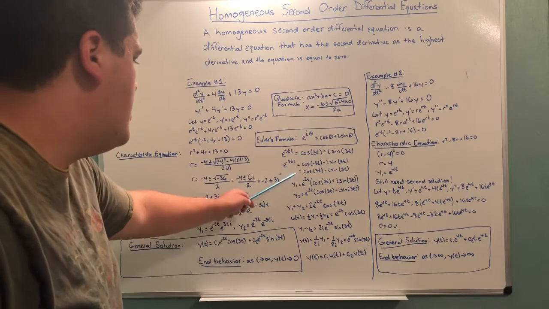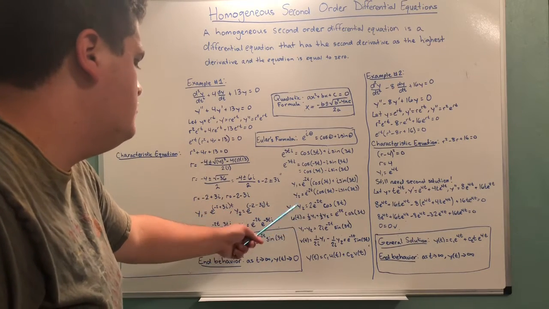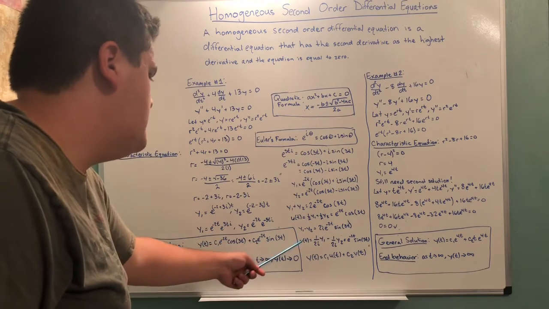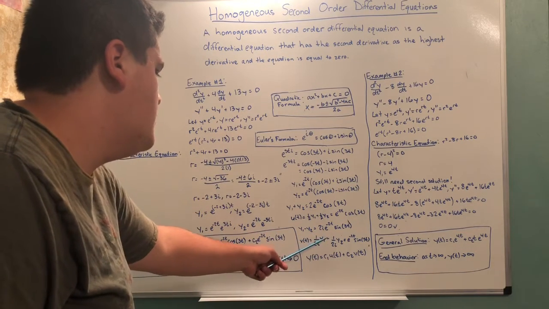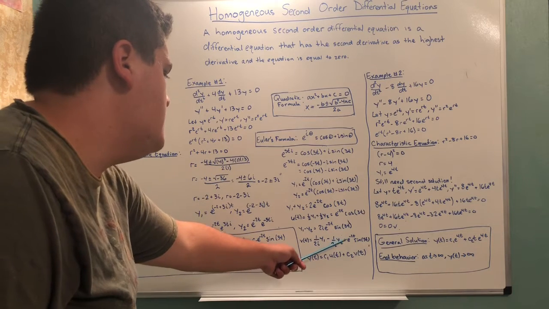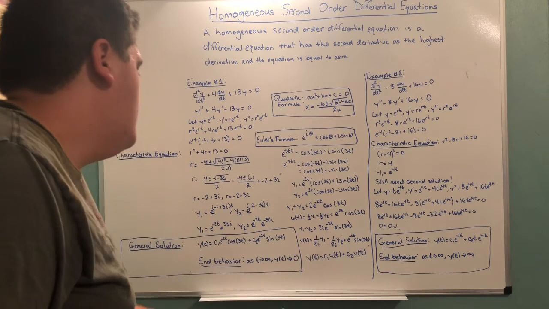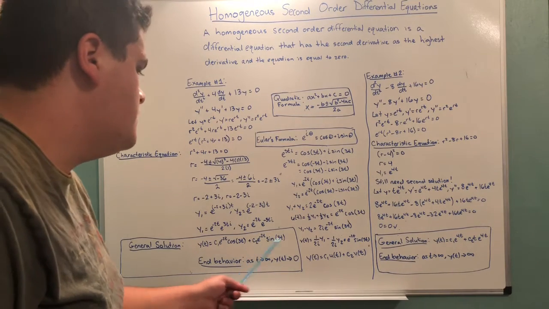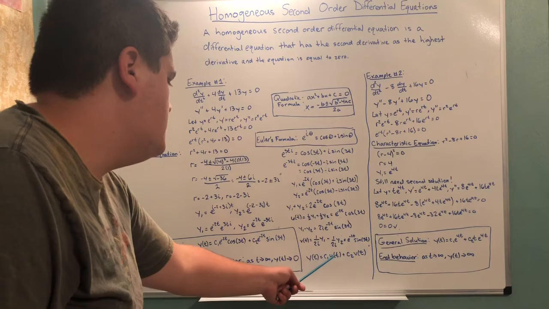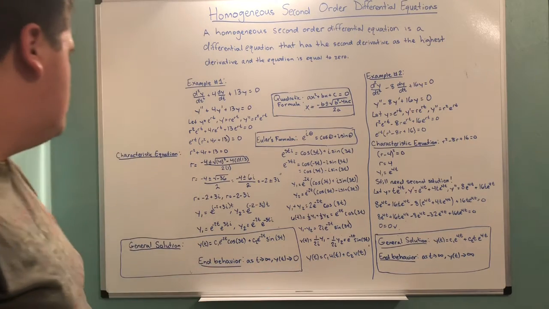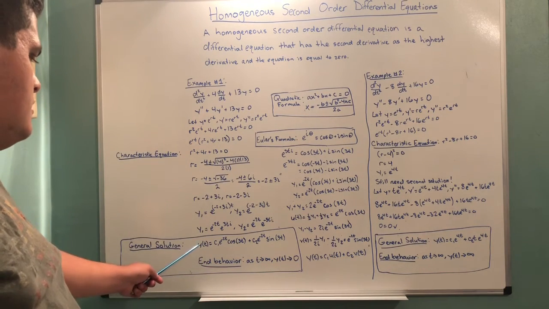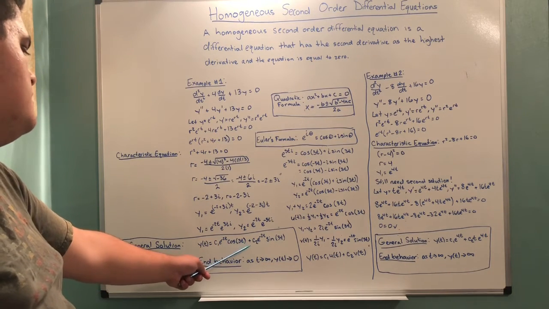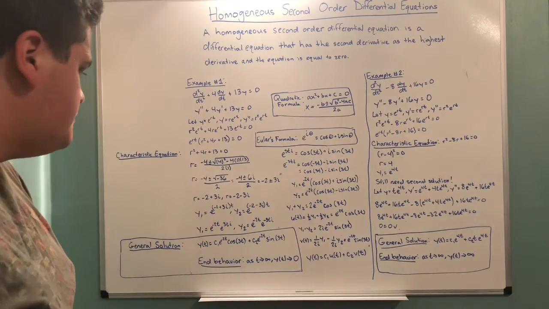And now if we subtract y1 and y2, we get 2i e to the minus 2t sine 3t. We let v(t) equal 1 over 2i y1 minus 1 over 2i y2, which is e to the minus 2t sine 3t. And y(t) is equal to the combination of y1 and y2, so y(t) is equal to c1 u(t) plus c2 v(t). So our general solution is y(t) equals c1 e to the minus 2t cosine 3t plus c2 e to the minus 2t sine 3t.